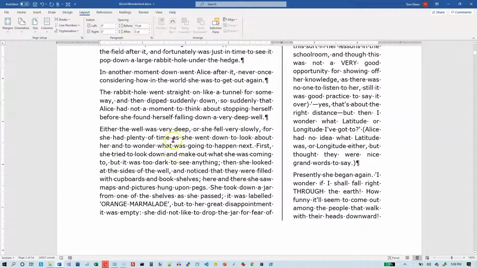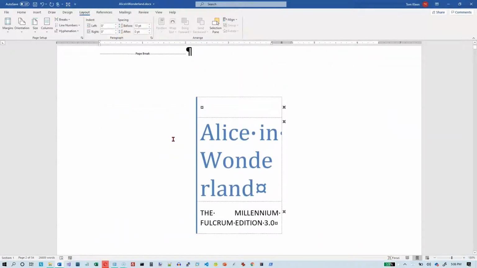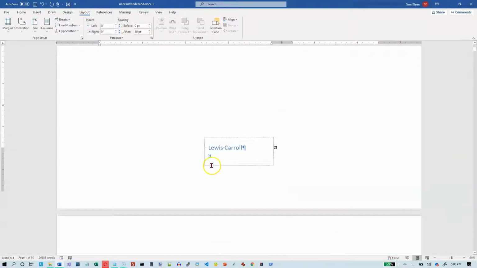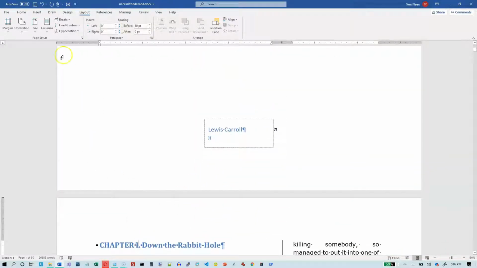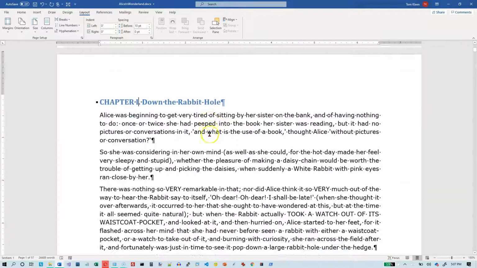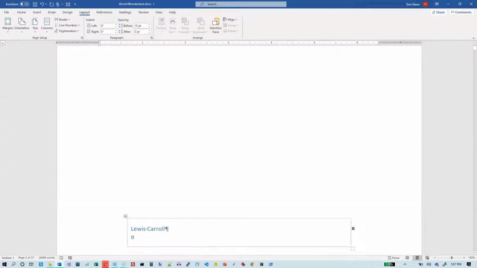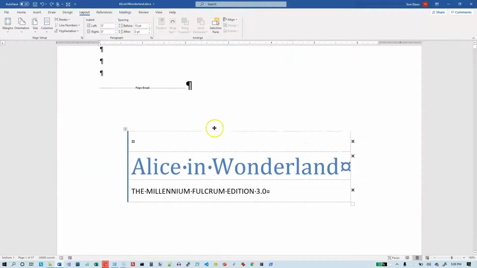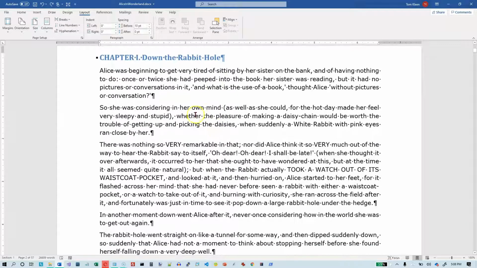So now my document looks like this. My cover page is still probably going to look kind of messy. Yeah, it does. But like I said, we'll worry about that later. Let's just fix everything right now. Let's go back to our columns, and let's go back to 1 column. And now my entire document is just 1 column again, including the cover page up here. The cover page looks normal again, all in 1 column, which is the default.